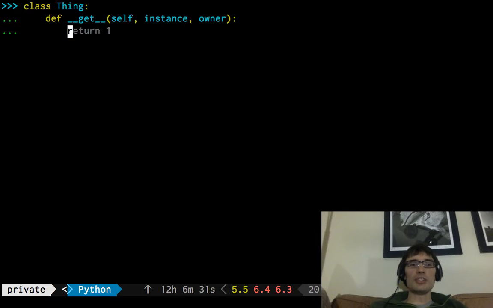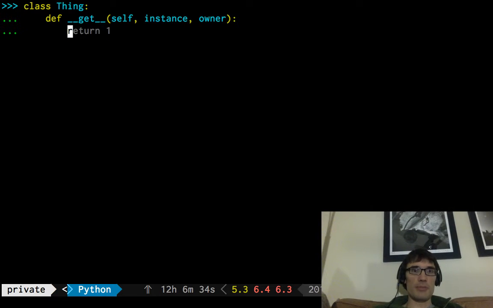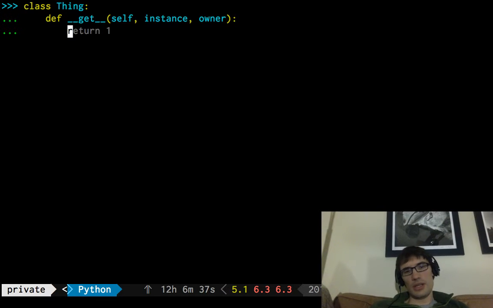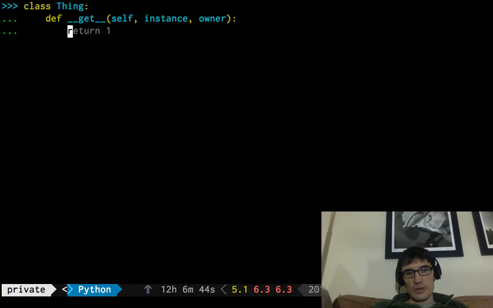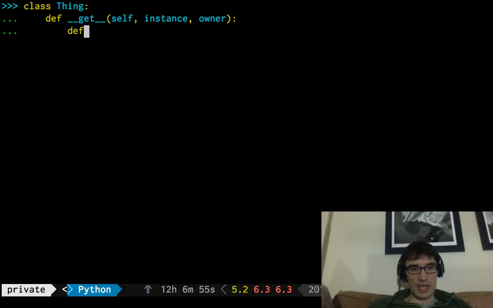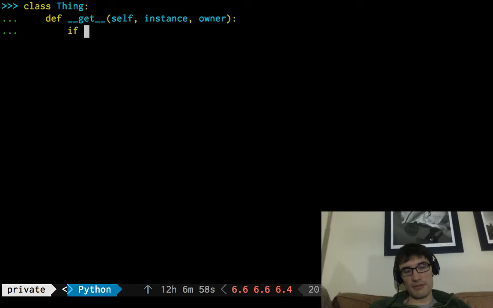So here we get to choose what we return based on who was asking for it. We're going to try to imitate a function here. What a function does is, if it's being called on an instance, it has one behavior, so we'll put all this in an if.